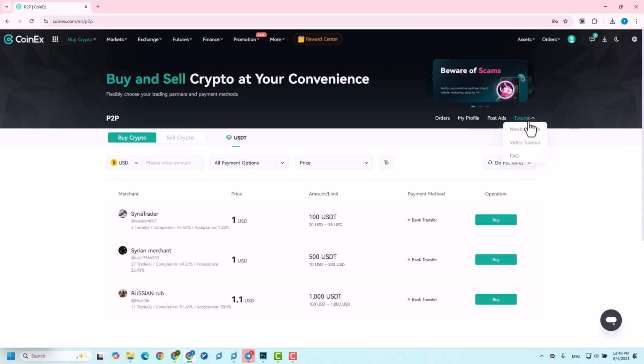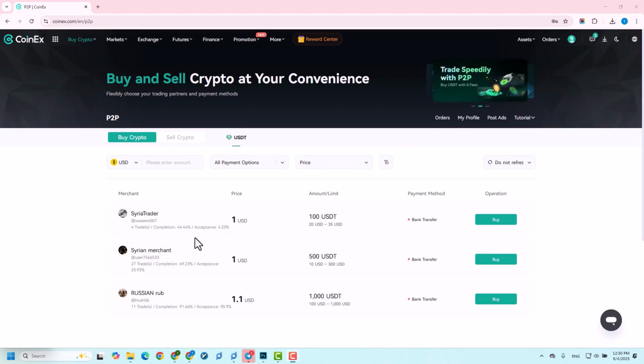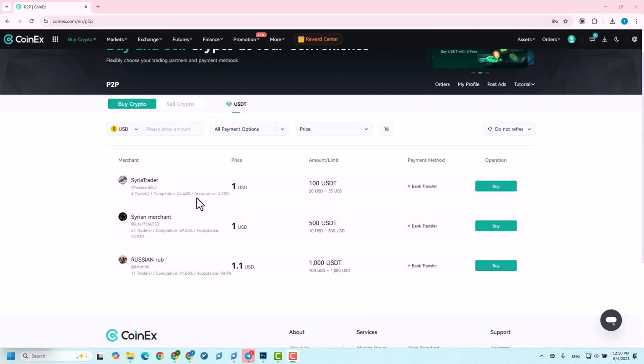In the Tutorial section, instructions on how to use P2P are provided, and you can start this process through these options. And if you have any questions, you can search for your answer through the Frequently Asked Questions. In the Buy and Sell section, you can conveniently view a variety of sales ads and carefully choose among different sellers. For each individual seller, their detailed information is clearly displayed to you, including the seller's name, the total number of transactions, order completion rate, acceptance rate, unit price, purchase range, as well as the available payment method.